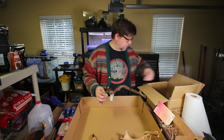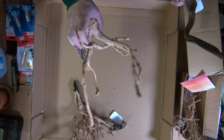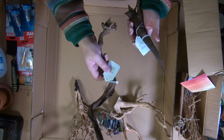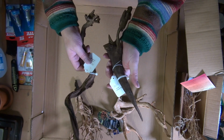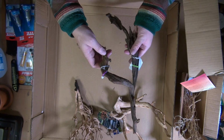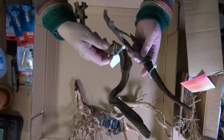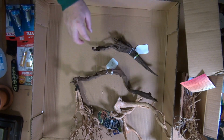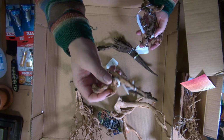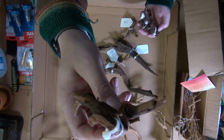I've got a couple of these bigger pieces here. This is all stuff I bought still. This was about $25, which I thought was kind of crazy, but I got it anyway. This was $14. This is $5.49. This is something called Black Forest driftwood. It looks like old used Malaysian driftwood to me, but it's all sold as Black Forest. We got these two size pieces, and they actually sell this one in little tiny pieces. So I've got a lot of really interesting little tiny ones. They're about $3.50 a piece.